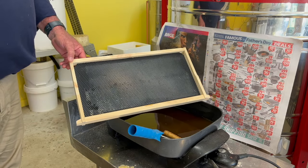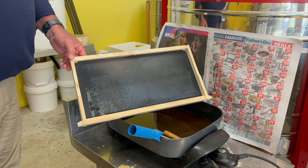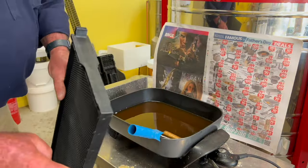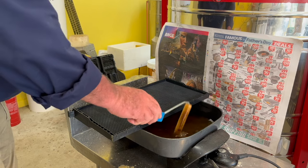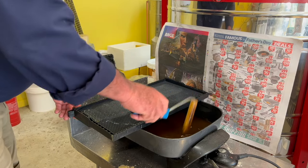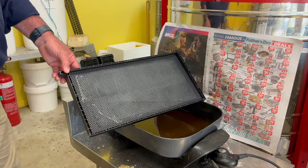Well Bees frames and Bee Plas foundation — Well Bees sell the Bee Plas too if you're looking for a supplier rather than just scoring a box. I scored a box full of these the other day. I've got no idea what brand they are, there's nothing marked on them, but they feel like a softer plastic. I'm going to be using them and putting them in my hives — they already seem to have a wax coating on them. You can see that sort of coating you need.